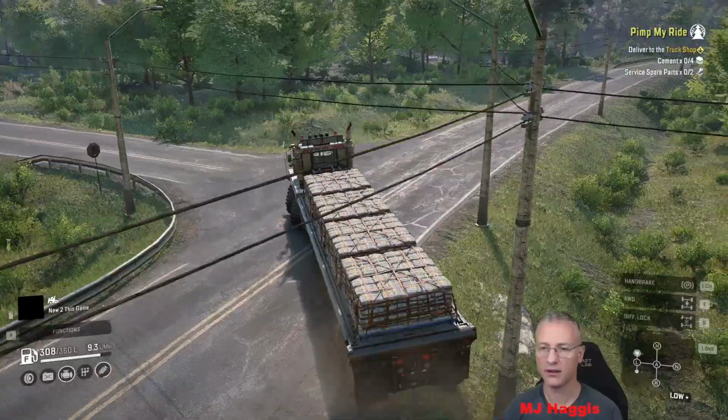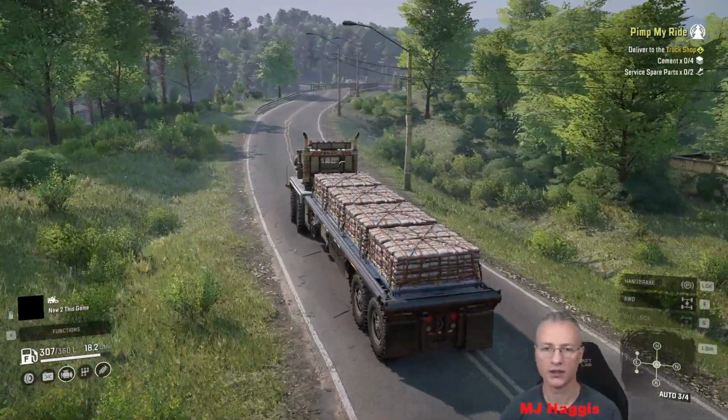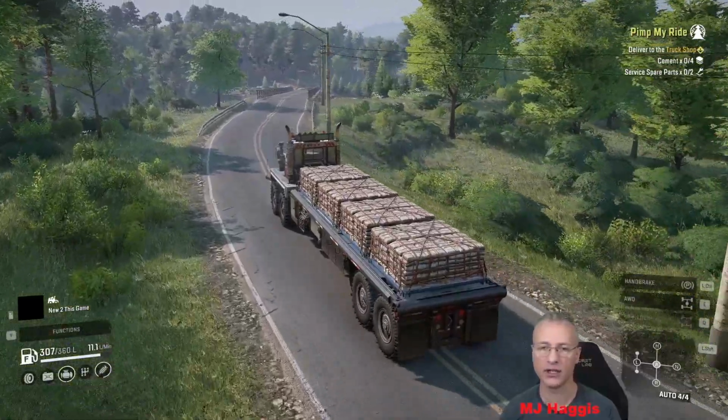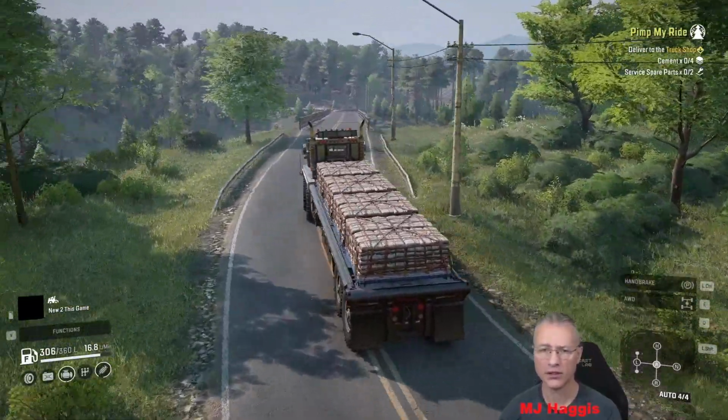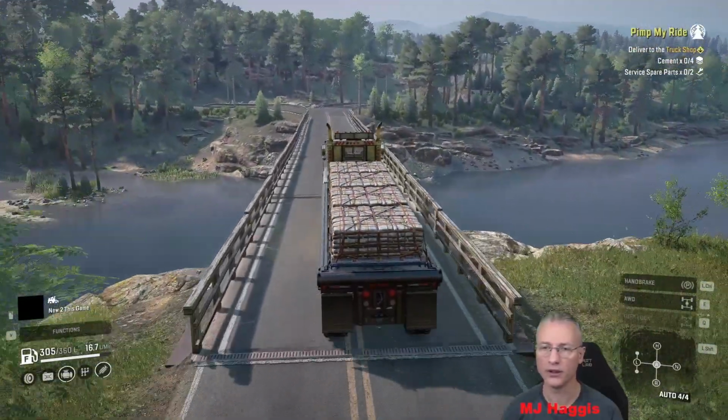Try not to hit anything. Okay, back to the garage. This will be quite good because I did want to get the twin steer back to the garage anyway. This won't take particularly long, I don't think, these two contracts, since we've got two people doing them.